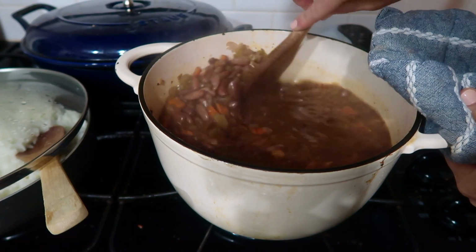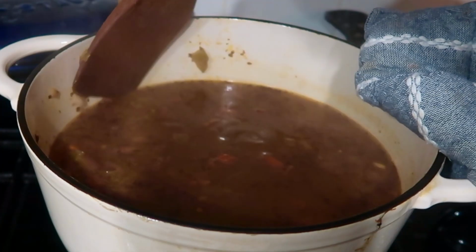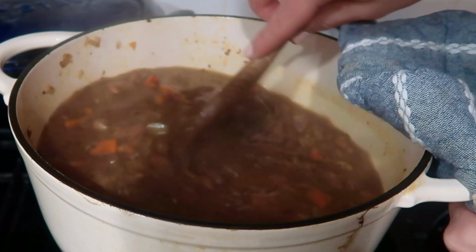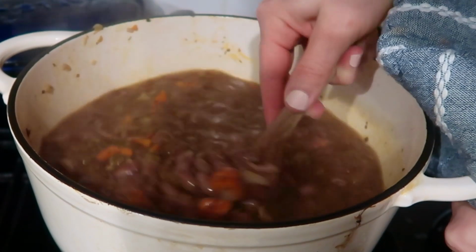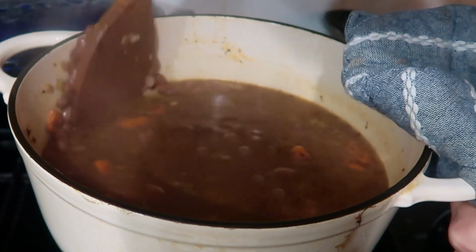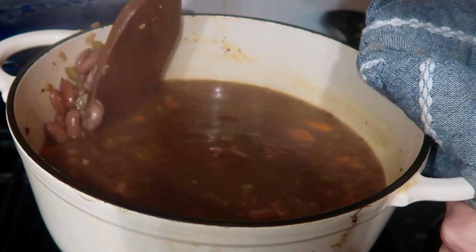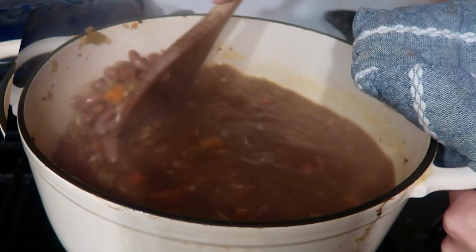So what I'm gonna do right now is I'm gonna start smashing some of the beans along the side of the pot. You can see how they just kind of smash, and this will make this thicker. You don't have to do all of them. You can certainly keep the majority of them whole. I'm probably gonna do about half of them a little bit thicker. Whoops. Or I can just lose some as I squish them. So I'm just gonna keep doing that, and then I'm gonna add in my sausage and chicken.